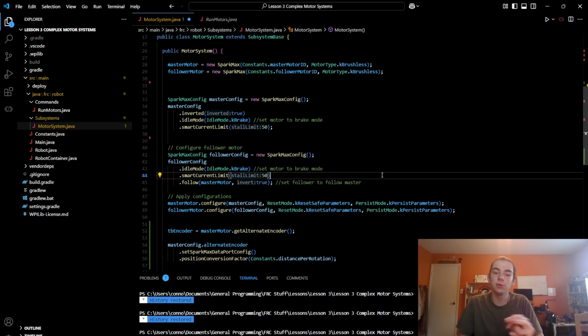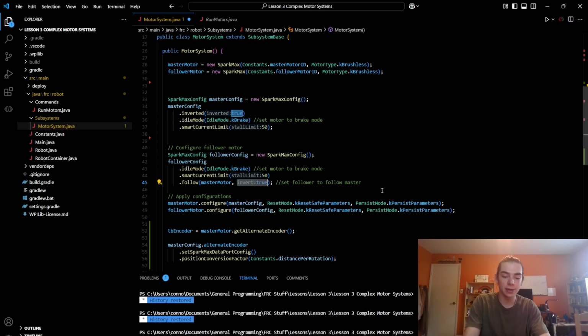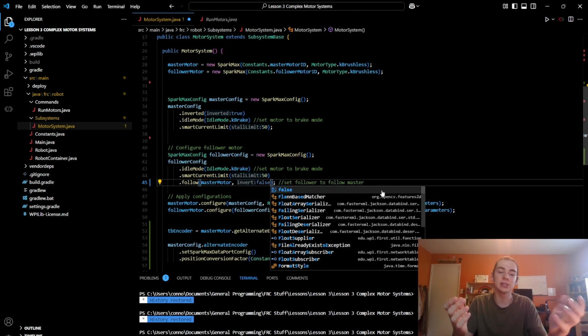We might have two motors on either side of that. And if we have it on either side, but we still want them to go in the same direction, then it's very important to have one be inverted from the other. So in this case, we might say the master is inverted, but the follower is not. And in this case, they will spin in opposite directions, but at the same speed.